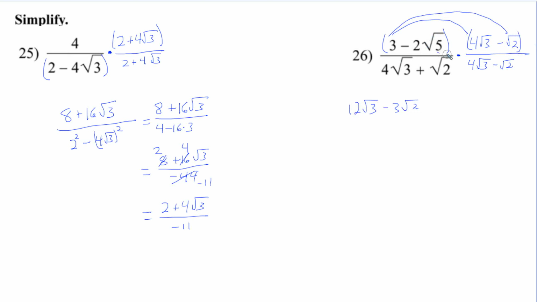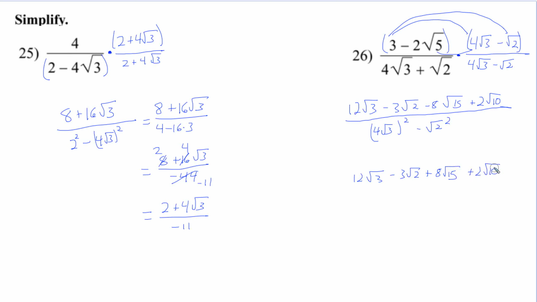And then minus 8 root 15. And a negative times a negative is positive, and this last one will be 2 root 10. And then multiplying in the denominator, this is a number times its conjugate, so it's going to be the first thing squared, so 4 root 3 squared, minus the second thing squared. So simplifying, there's actually no like radicals in the numerator, so we're going to leave that the same. That happens sometimes.